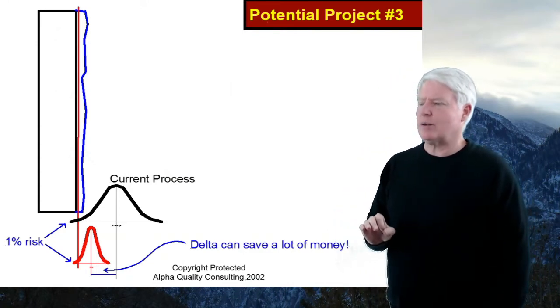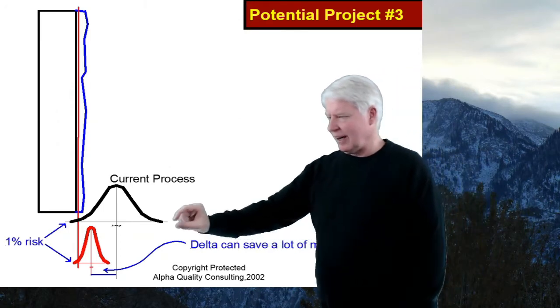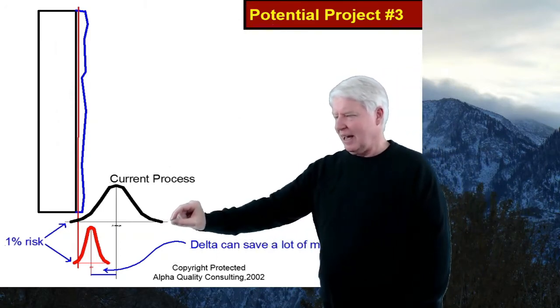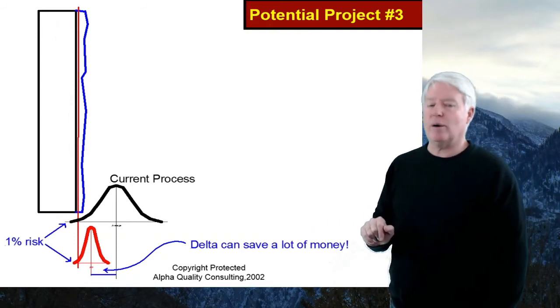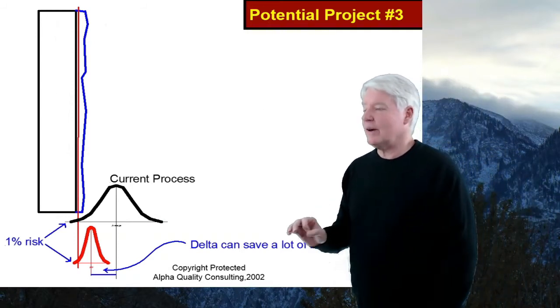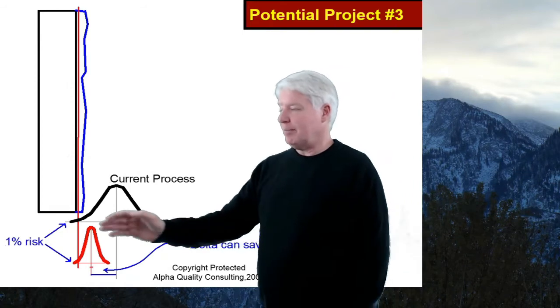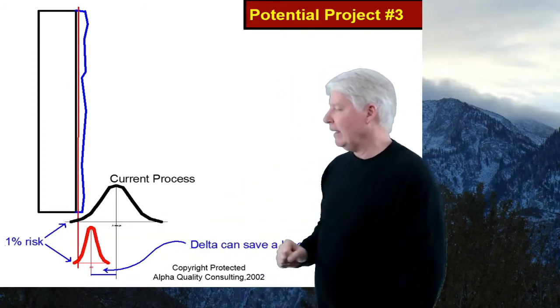Of course, there's always risk, because I don't know if I've told you this yet. I draw this normal distribution as it ends right here. In reality, it's a continuous curve, and it never touches that horizontal line, which tells us what? There's always going to be a probability that we could violate lower spec.